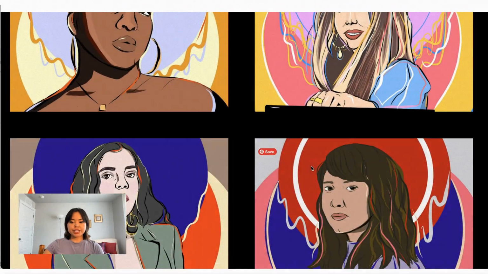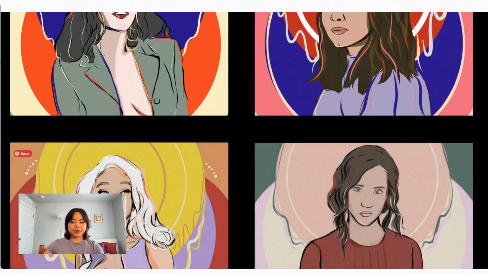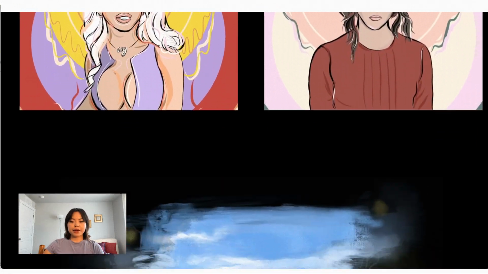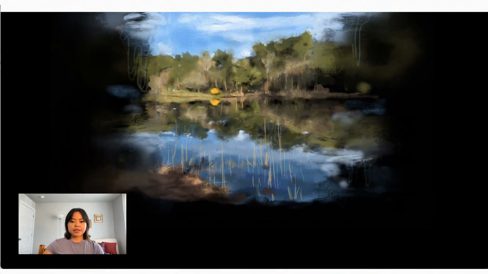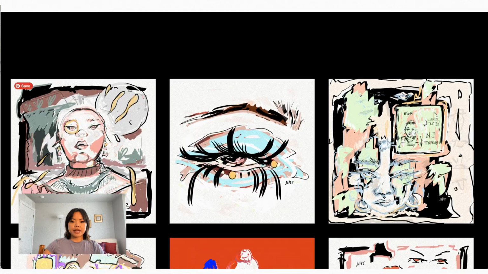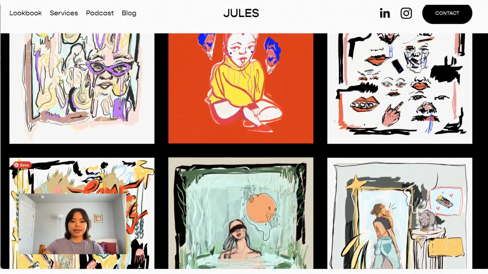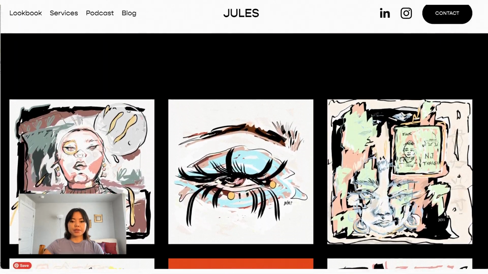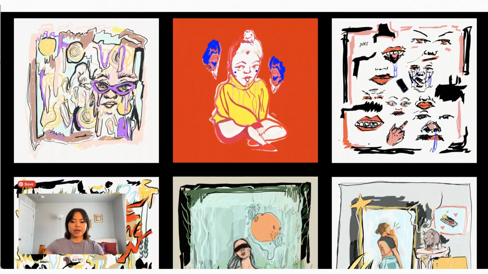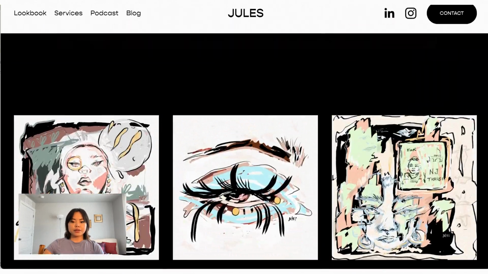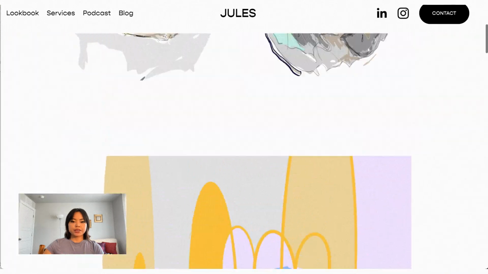There's some Procreate sketches here, and this is a paid illustration series I did for Pacific Standard Magazine back in 2018. The landscape right here in Procreate, and this is all basically work that I would do on a stylus. And I choose to arrange my art like this because it's mostly an overview. I like the visual impact to stand out mostly to people so they can get the sense for how this would look in a gallery. And I consider this more art than I do design, so I don't really go into explaining it. I let the work speak for itself.